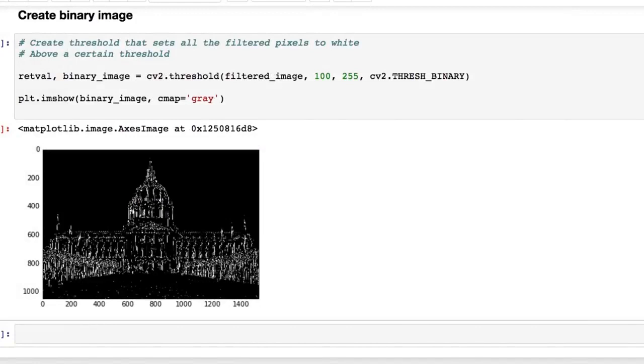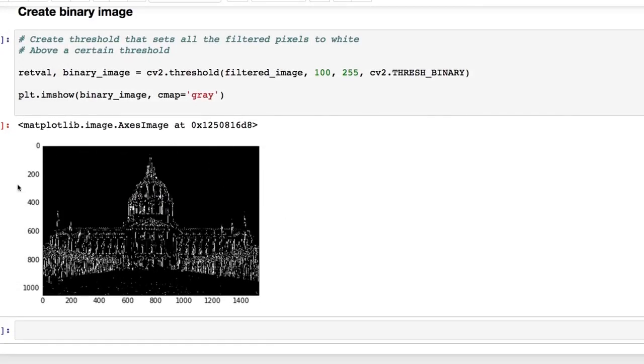So here I am zooming in to see the difference between this first filtered image and this second binary image. We can see that in addition to the edges of the building and windows and other structures, there are a lot of other smaller detected edges, these dots on the grass for example. And these don't provide any extra information about the building or scenery. They're really just spotty noise. Noise is usually represented as dots or fuzzy details. By detecting edges like this, a high-pass filter can actually exaggerate noise in an image, so we have to be cautious when we apply these filters.